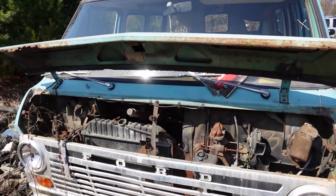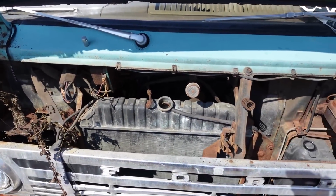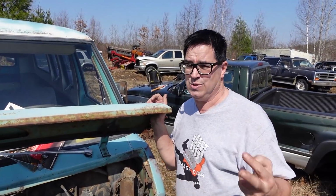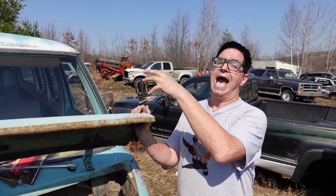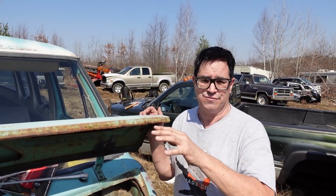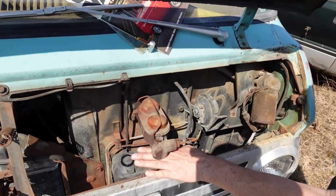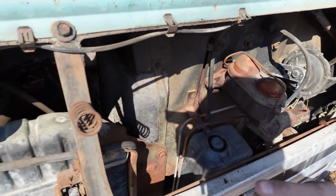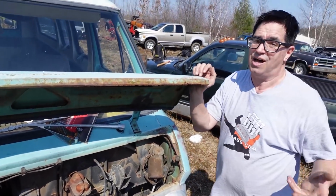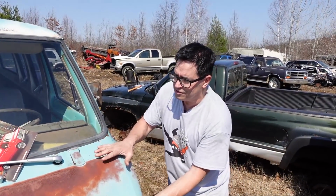You've got to remember, the first generation 61 through 67 Econoline based on the Falcon was flat. There was no opening hood, nor was there one on the Chevy and Dodge versions. Well, the whole point about adding a little bit of nose length was two things. They moved the engine forward to get the doghouse out of the passenger compartment. The passenger could finally walk into the back rather than going around, because the doghouse for the engine used to be too big. And access to things like the brake master cylinder, the windshield washer fluid, the radiator, and the transmission fluid was all previously done from inside or under the vehicle, a nuisance. So again, from 1968 through 74, Ford vans with hoods set the trend.